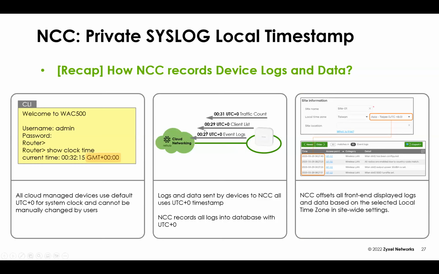So that means that anytime you do any type of local logs or you want to send it to a SysLog server, it's going to have UTC-0 as its timestamp. However, on the front end, on Nebula Control Center, when you set your local time zone, it's only going to display your local time zone on the GUI. On the back end, if you're doing any type of system logs, whether internal or external, it's always going to have UTC 0 as its timestamp, and it does not adjust for whatever time zone you set in the GUI, because the GUI is only going to show you the modified time zone settings.